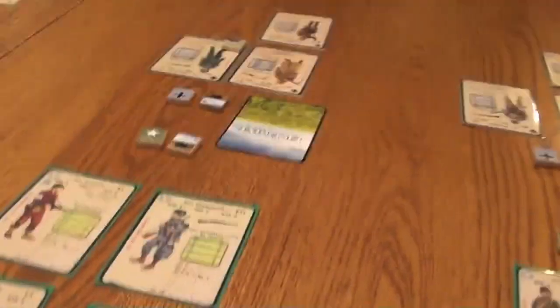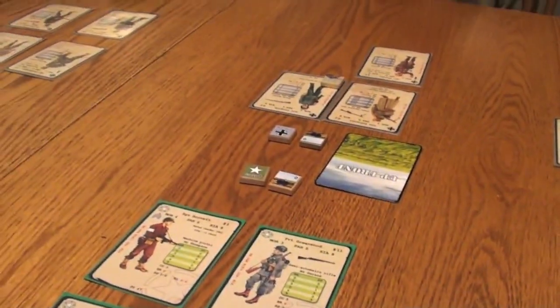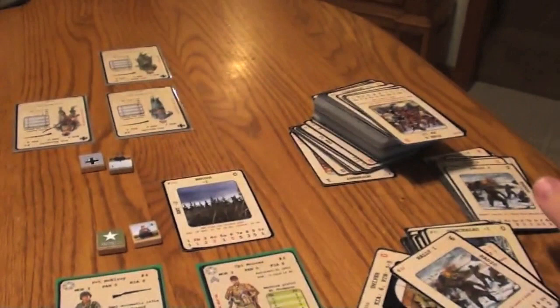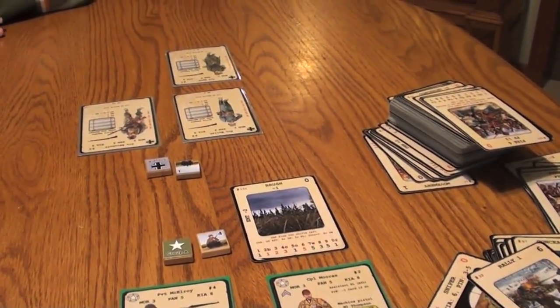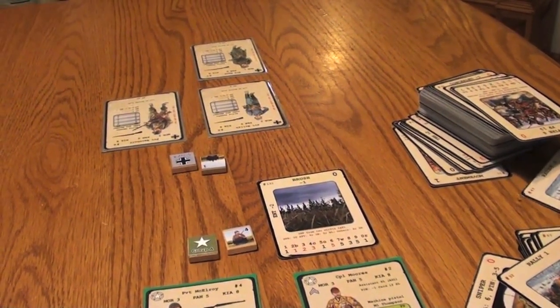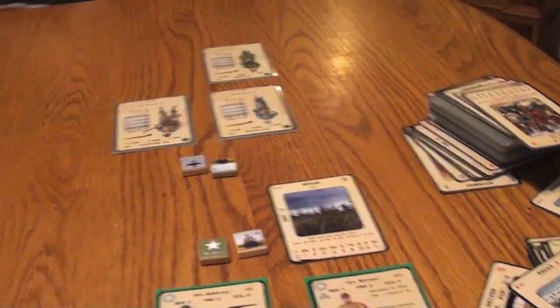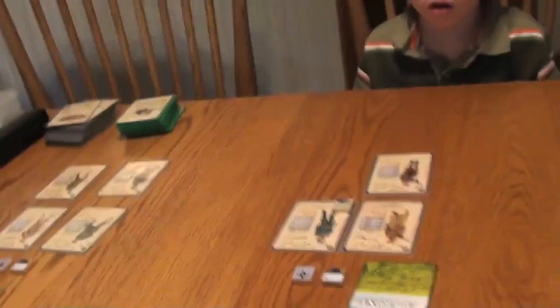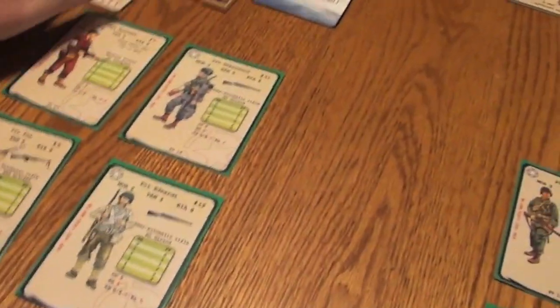Now, to move, you have to play a move card. So you're going to have a hand of cards. Each country has a different amount of cards based on nationality or whatever, and that's in the rules. So one action that you can do is move. If you play a move card on your group, you would play it up here in front of them. You play move.